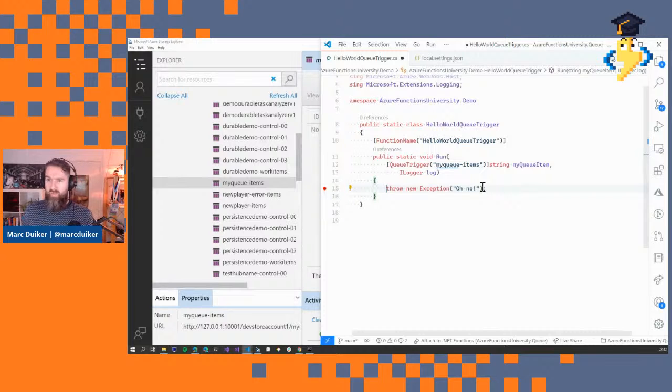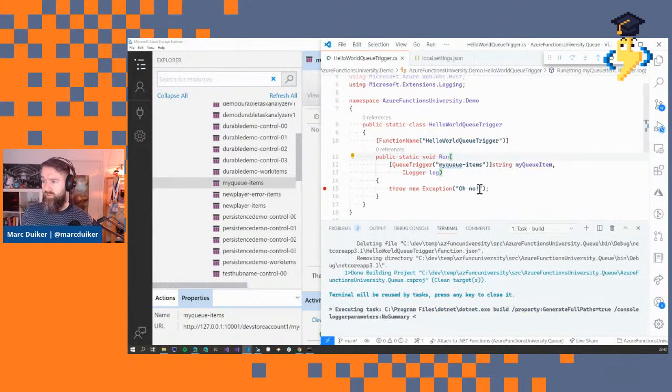By throwing the exception, Azure Functions will dequeue the message and try to process it, but the processing will fail because there will be an exception. So it will try that a couple of times until it has reached the 5th time, and then it will give up, and then it will put it on a poison queue. So let's try this. Let's run this.